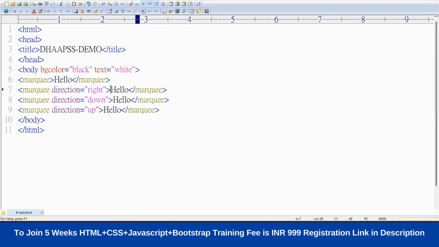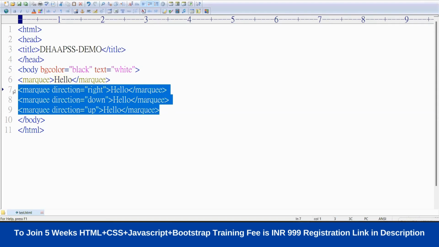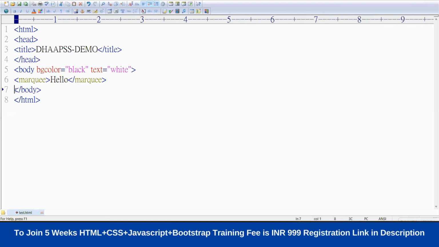Sir, we can scroll only text? No, we can also scroll images. After explaining how to add images, I'm going to tell you how to scroll images. We can also scroll links. I think you observed inside websites, latest news or latest updates will be scrolled. Hyperlinks are scrolled. Am I right? So after creating images and links, I will show you how to scroll them.